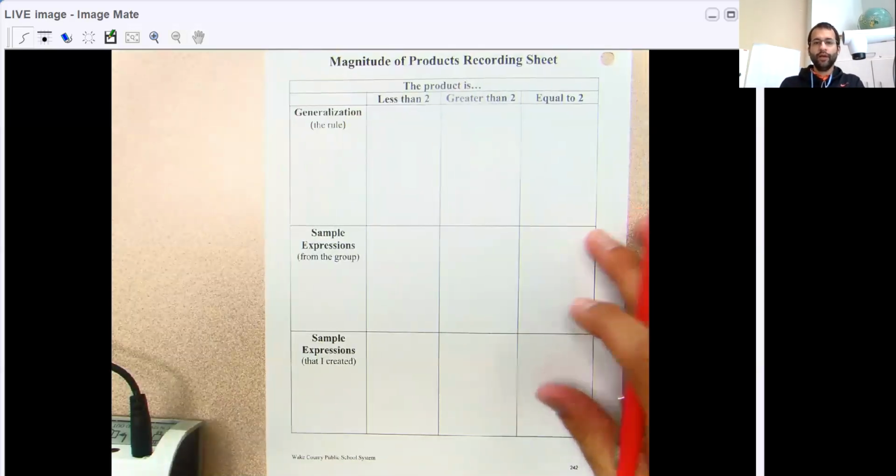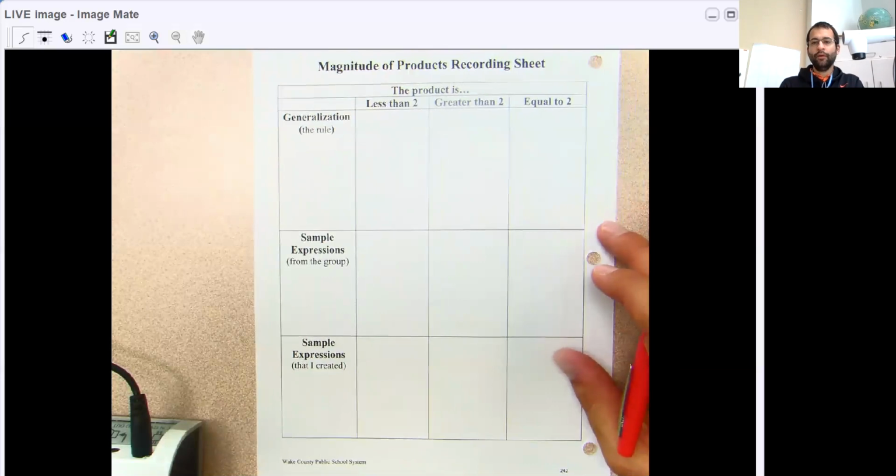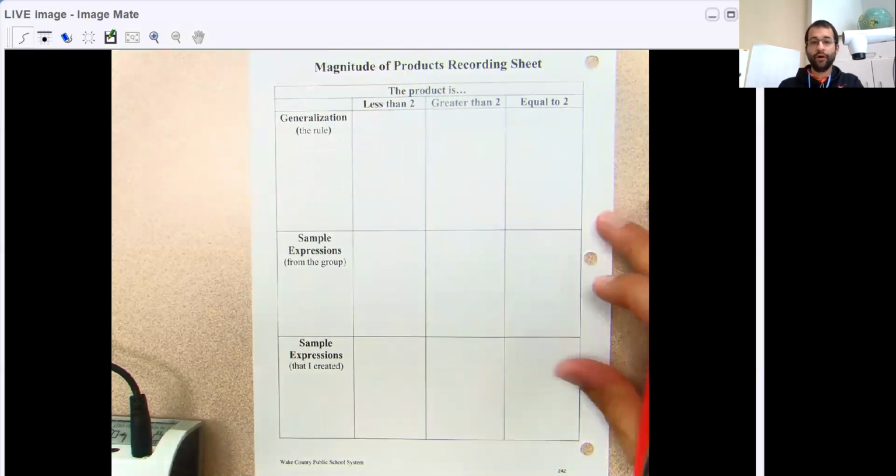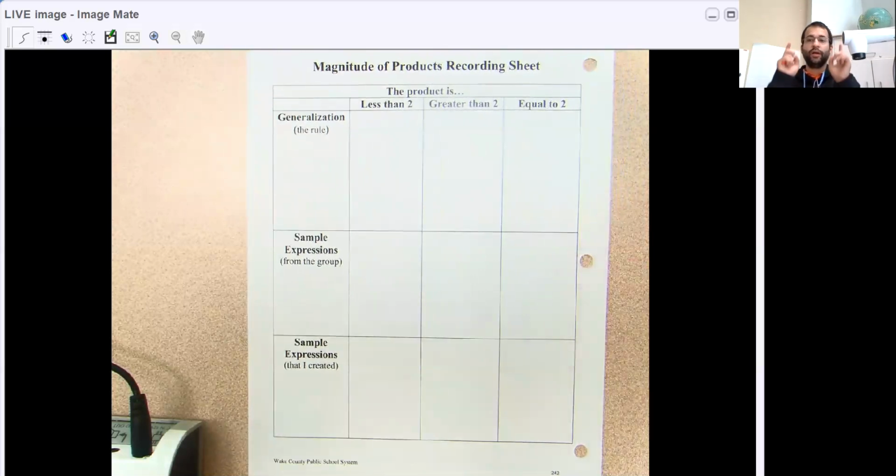All right, so let's discuss this for a second. We just got done multiplying. And what do we remember about multiplying? We were multiplying two numbers together. Our product or our answer gets bigger, right? Today, we're going to look at multiplying by a fraction. And we're going to see, is it equal to our whole number? Is it smaller than our whole number or bigger? You might say, wait, how can it be smaller than our whole number? We're going to look at that here in just a second, okay?